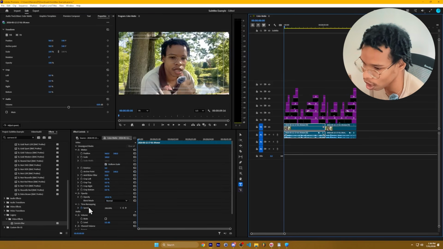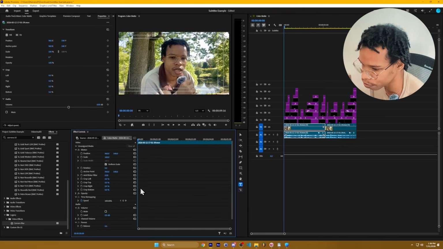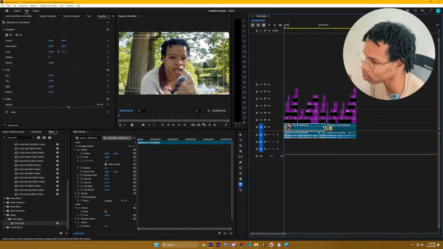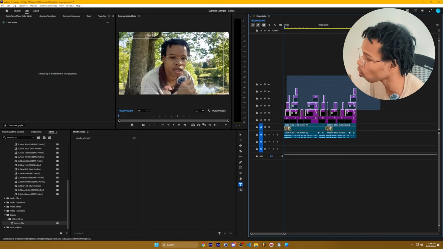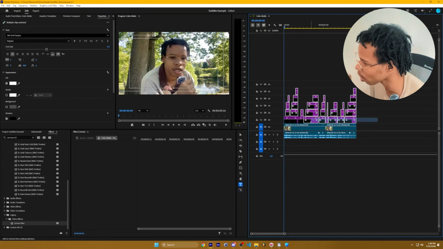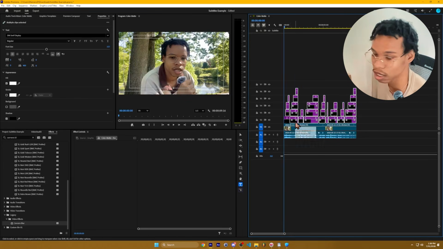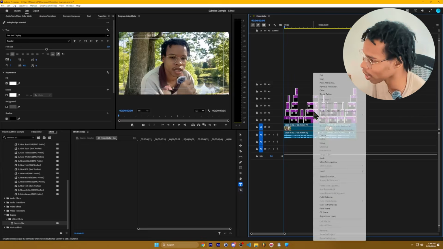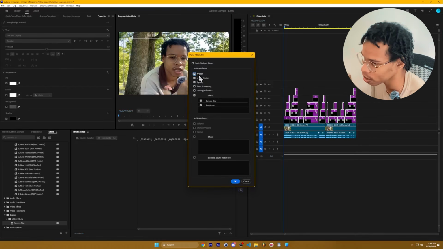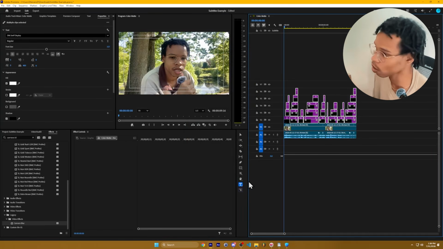I like that. And now we're going to go ahead and press copy, and now we're going to go to the other subtitles. So by holding down shift, we can select multiple assets on the timeline. We're going to right click, we're going to click paste, and we're going to unselect motion and vector motion and just have the effects opacity. So we don't even need opacity, honestly. We just need camera blur and transform, because I believe transform has the opacity. And now all your subtitles should look really nice.